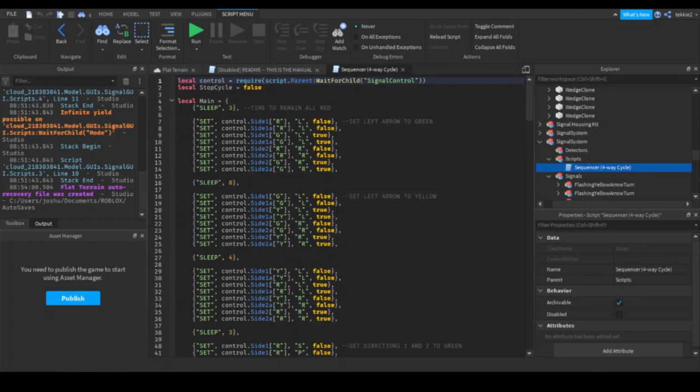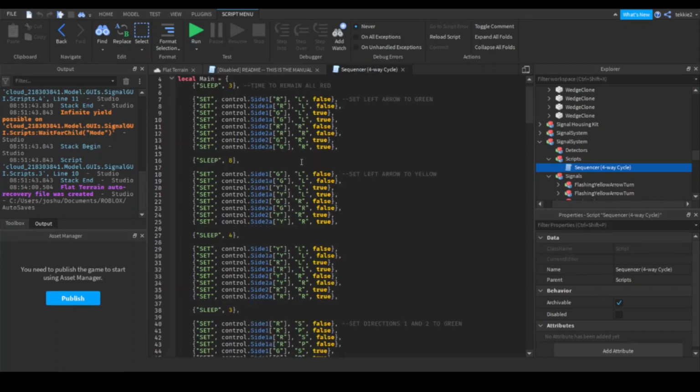This controls literally everything that is in the signal. So, sleep pretty much serves the same purpose as wait. What it does is it forces you to wait. It is pretty much a gap.